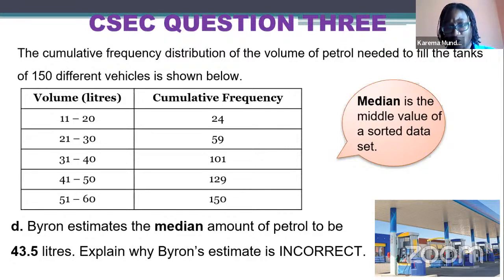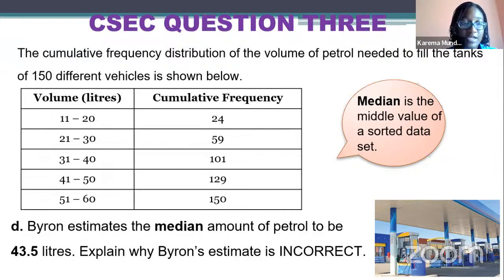I heard some answers coming. Some persons were giving multiple classes in the chat. So I want to ensure that we clear that up. So my first 24 cars are in my first class interval. Have I reached the middle of the data as yet? No, Miss. No. All right.